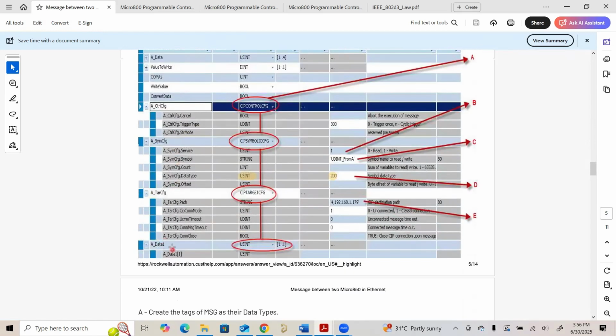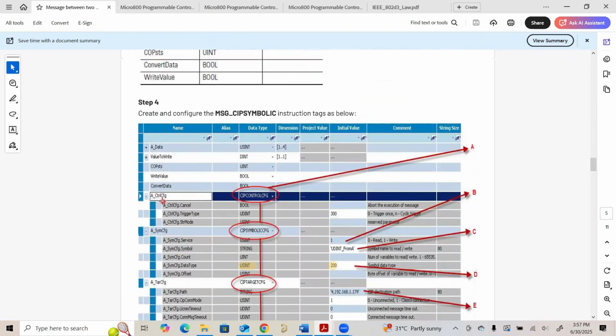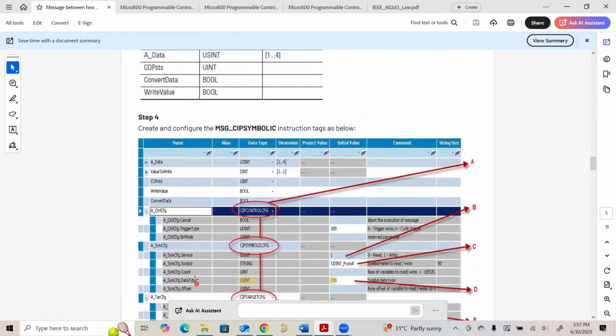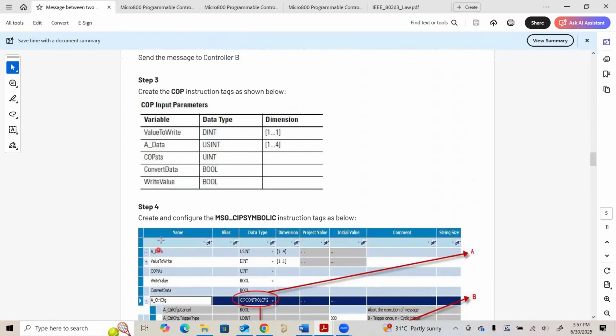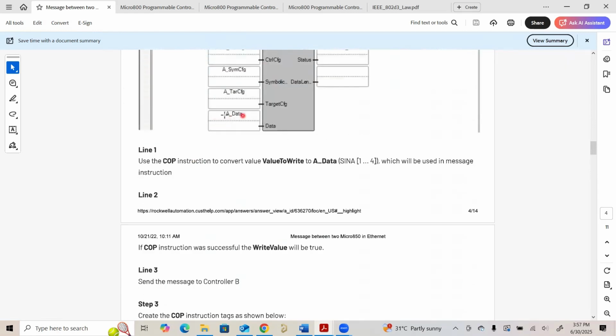There's a small mistake in this PDF because A data 1, it should be corrected to A data, which is the same thing we have used. A data 1 is something which is not relevant to this one. So if you have A data, which is defined here, you can directly link to here.